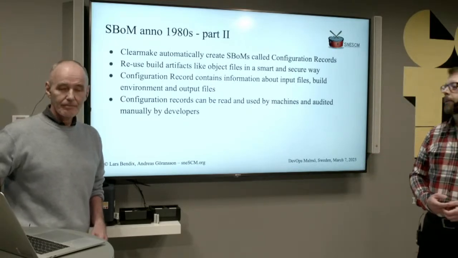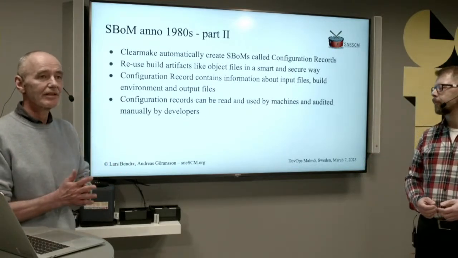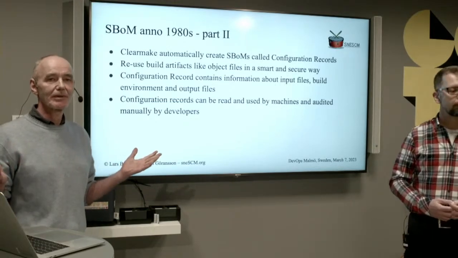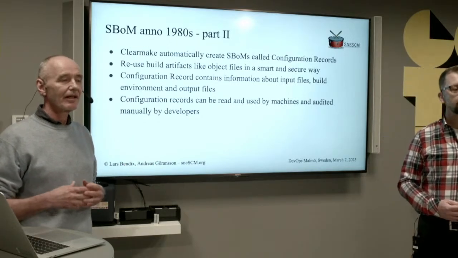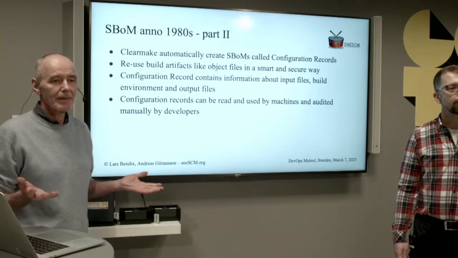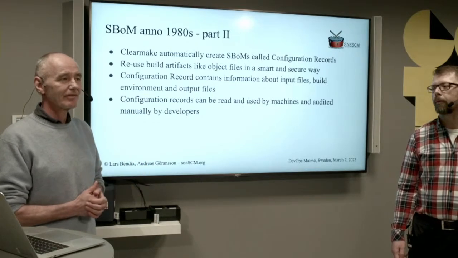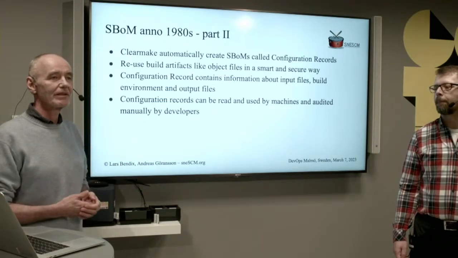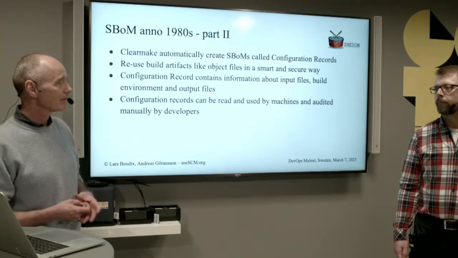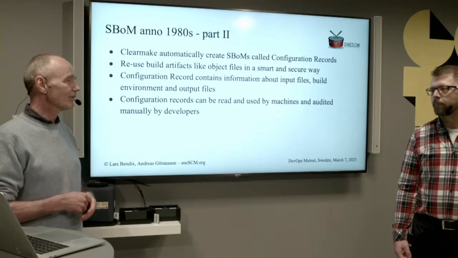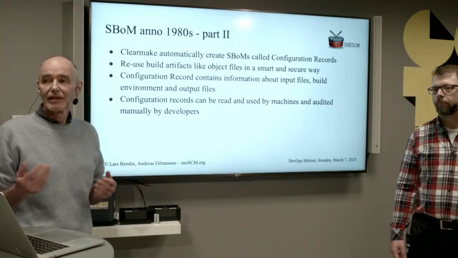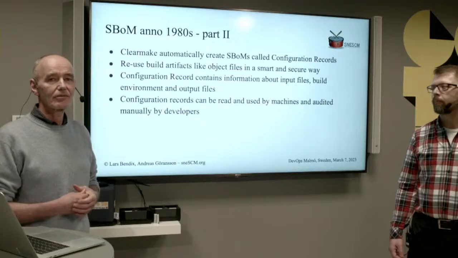Yep. So as you've seen in the 2020s, the NTIA, the Americans, they think that software bill of materials is something that they invented, and that it's a list of ingredients, and we use this list of ingredients to scan for vulnerabilities. Going back to the past, we have seen that they can also be very useful for a lot of other things. If we want to optimize the builds, then the ClearCase configuration records, which is nothing but software bill of materials, can be used to optimize this and to reuse things that we have already created.